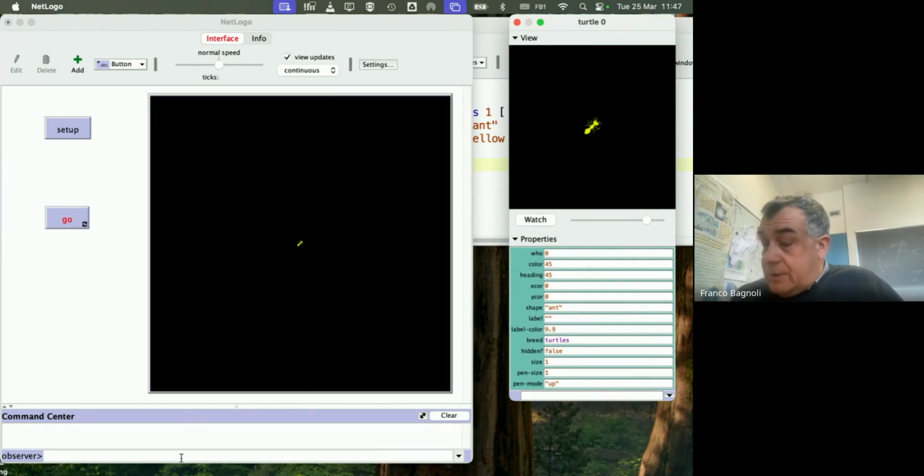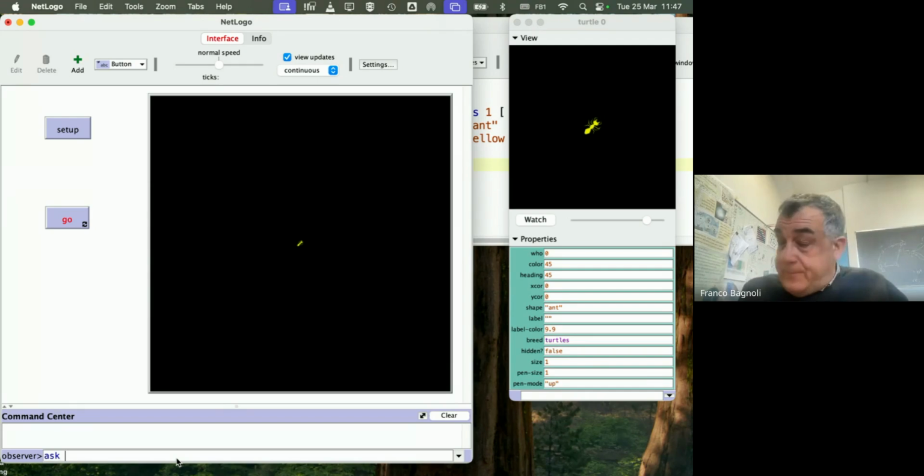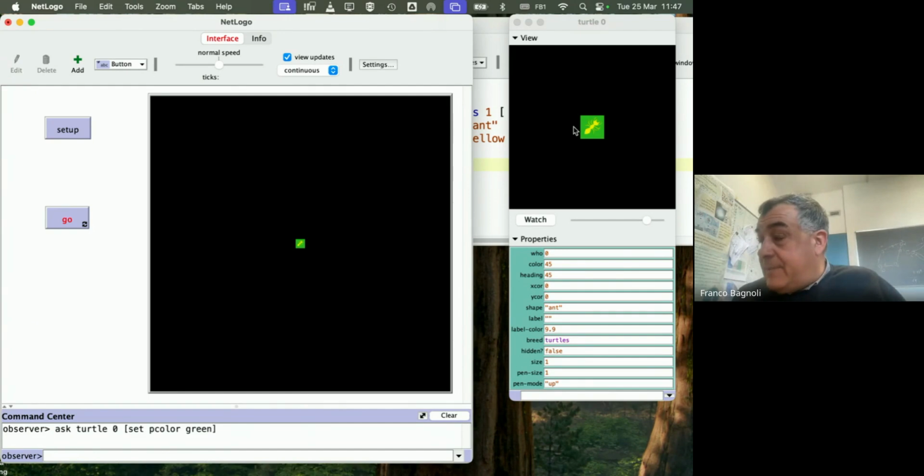But if I now ask turtle 0 to set p color, say green, what happens is that p color is a property of patches, not of turtles. But since the turtles can access the properties of the patches below them, the patch below takes the color green.